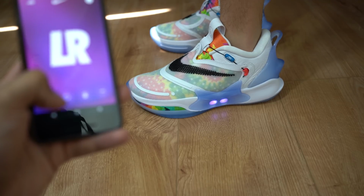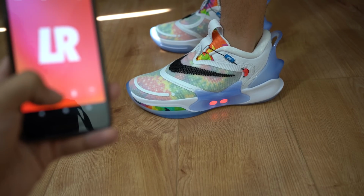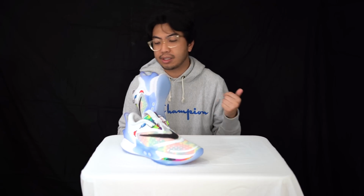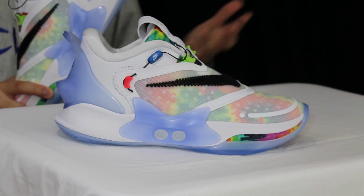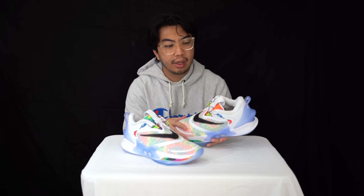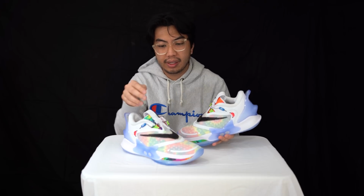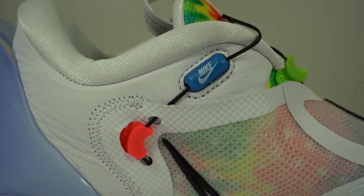And you have the Nike Adapt BB app on your phone where you can change the color of the lighting. So these two will light up to whatever color that you desire, and it will give you the settings to tighten or loosen the shoe to your specifications, your pleasure basically. And for the first time, the first Nike Adapt didn't expose the lacing like this, but we'll show you that you can visibly see it being tightened.